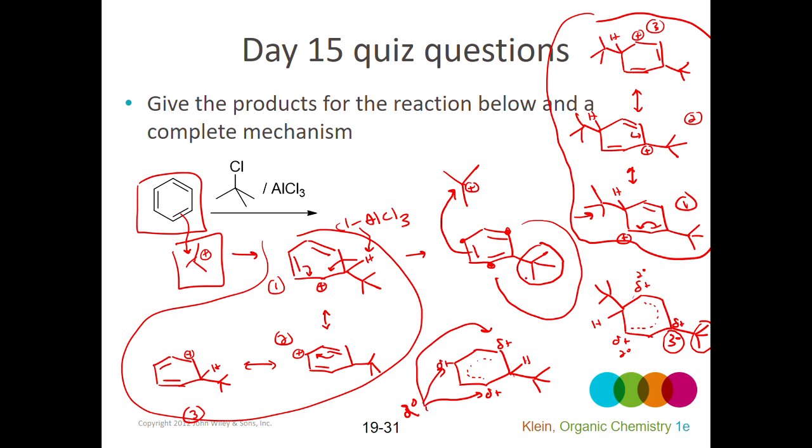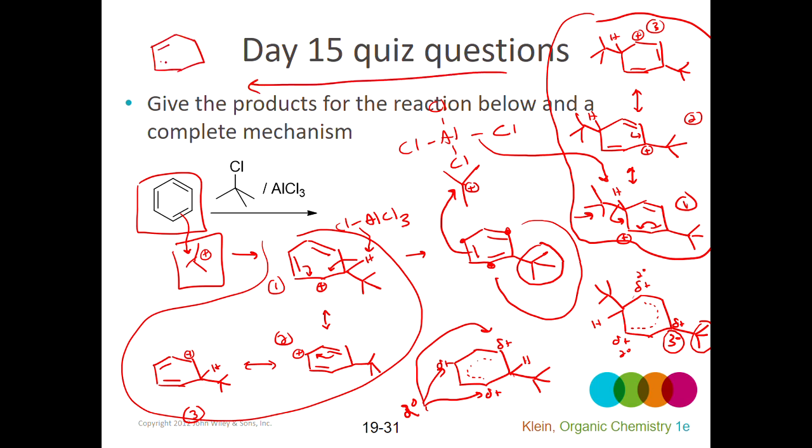So just to finish the question here, what would happen next would be the chloride from an AlCl4 would come in and pick up a proton to re-aromatize the ring. And so you would get a structure that has those 2 tert-butyl groups on opposite sides of the ring. Now, for the quiz question, I wouldn't necessarily expect you to go there unless I wrote excess. Excess would imply that you've got more than enough moles of this to do substitutions at both sites on either side of the ring.